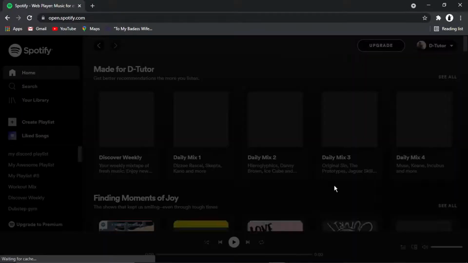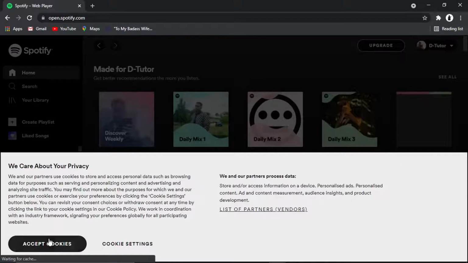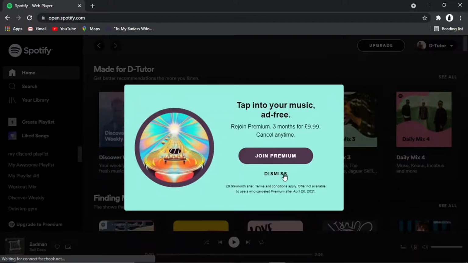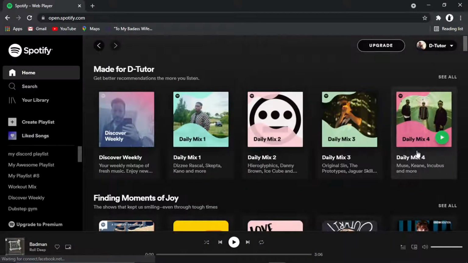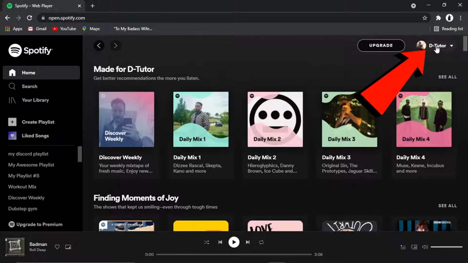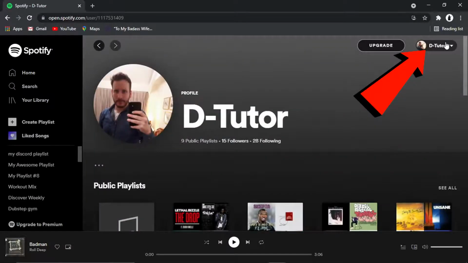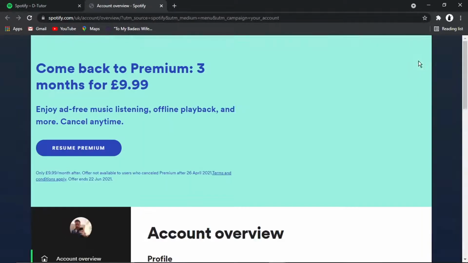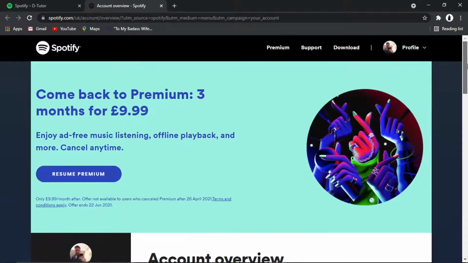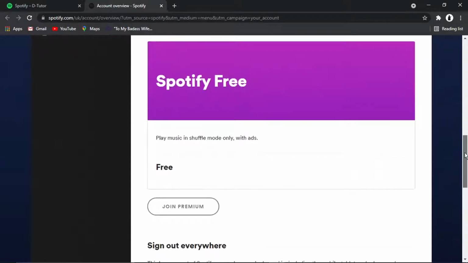So basically what you can do, so say you've shared your details or you've left your details on someone else's computer and they keep using your Spotify and you don't want them to. The best way around this is if you actually come to your account and log in, and then click onto your profile icon up in the top right hand corner, and then come down to account. And there's actually two ways you can do this.